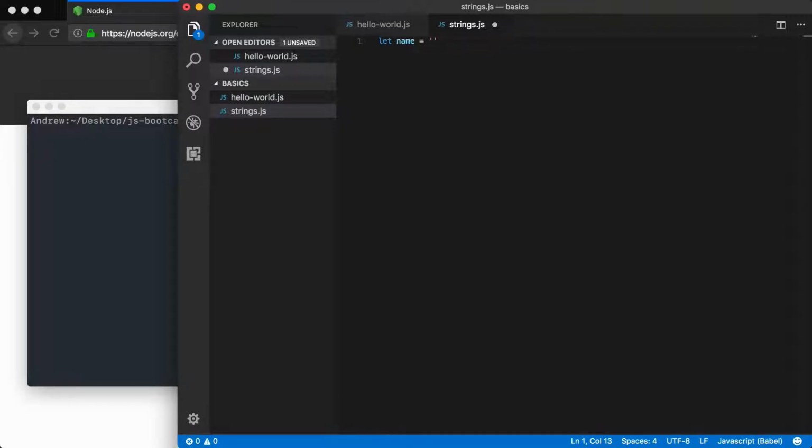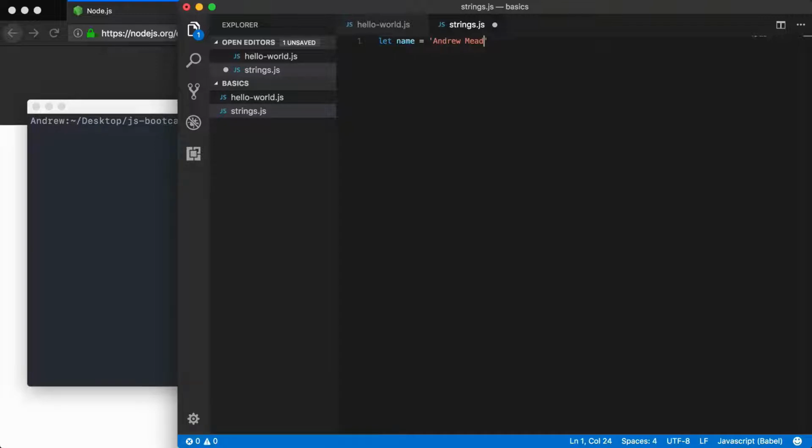Inside of here, we can type any characters for whatever we're trying to represent. Maybe I'm trying to represent a book, so I could put something like Ego Is the Enemy, a book on my bookshelf. Maybe I'm trying to represent my name, so I could type my name in, Andrew Mead. And what goes inside of the string doesn't need to conform to any special rules. You can put whatever value you need to store inside of here.